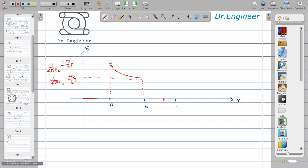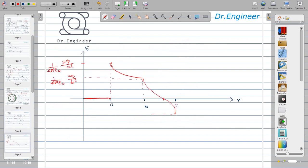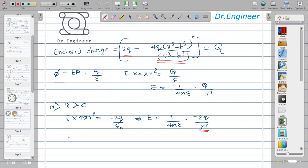Let's say here, we don't know the exact value. The graph will move like this, then change direction and take this form. When R is equal to C, the C cube minus B cube part will cancel out, and the enclosed charge will be minus 2q. When R is equal to C, it will get the same value, because electric field intensity graphs are continuous. So here the value is 1 over 4 pi epsilon naught into minus 2q over C squared. Once you have reached that point, now your graph is for R greater than C.